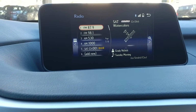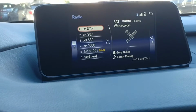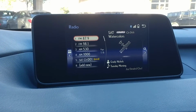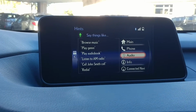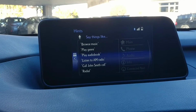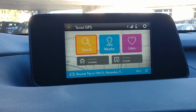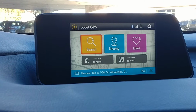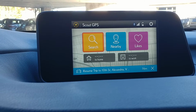I'll also show you how to do this through a voice command. Okay, for the voice command, you want to press this button here, voice. I'll press this so that you see what happens. Now I went back to the audio so that we're on the same page again. How may I help you? Go to connected navigation. Going to connected navigation application. All right, so we're back on this same screen here, similar to how I got there through the menu with the connected navigation.